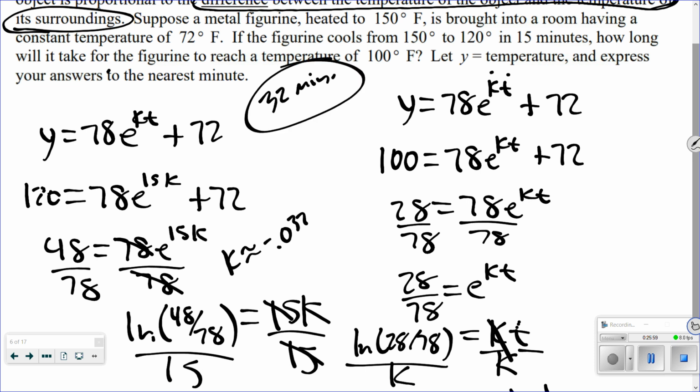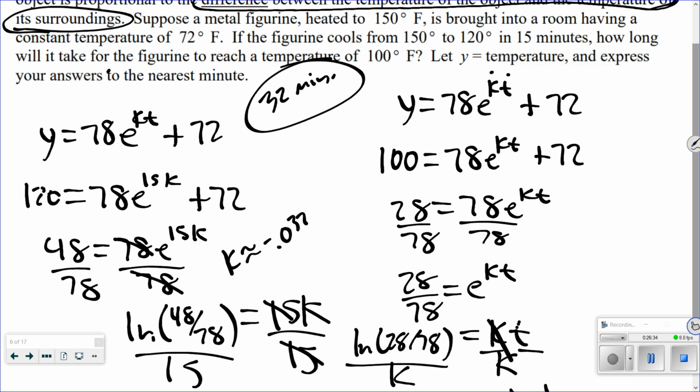So on most of these problems, if it says it follows the law of exponential growth, you can just use y equals ce to the kt. If it doesn't say that, then you're going to have to read the problem, and you might have to go back and solve a differential equation, where we had this one, we had dy/dt equals k times y minus 72, what was it at the very beginning? So dy/dt equals k times (y minus 72), and we had to integrate it to get our function.